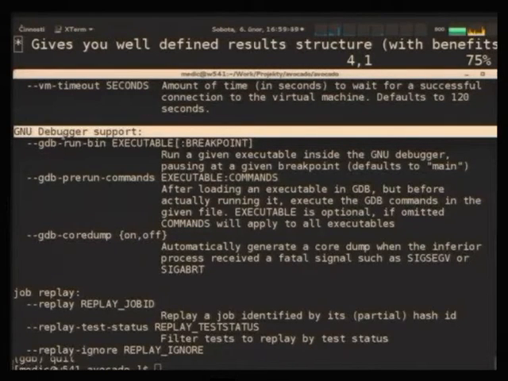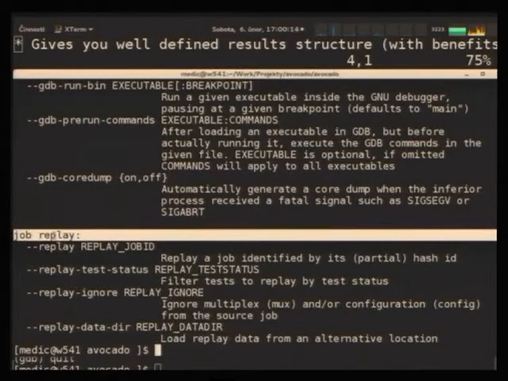It interacts with the qemu. And once the breakpoint is reached, it notifies you on the screen and gives you a command on how to access the GDB, and you can interact with it. You can do your work, you can modify the code, you can modify the variables or see the variables and return back while the test is running, which means it's still interacting with your machine. So this is a pretty neat feature.